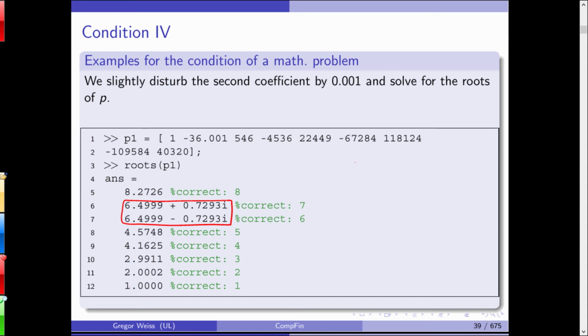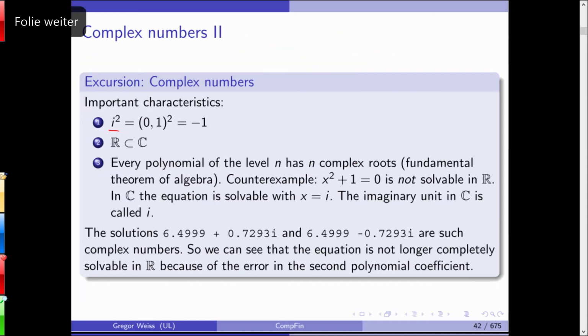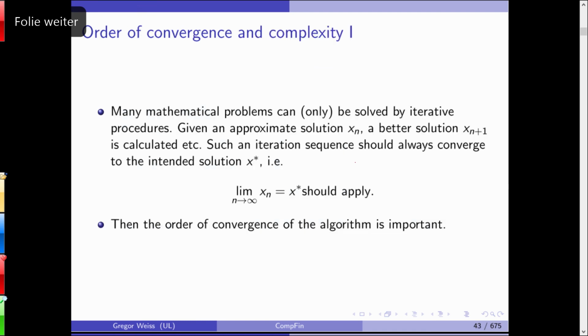And I only wanted to show you this because you can see that MATLAB does not only get the numbers wrong, it has to switch to a totally different set of numbers to even solve for this. And here, these are not complex numbers. They are real numbers, just MATLAB is doing not a great job of solving for the roots of this problem. Okay. So these are the complex numbers.